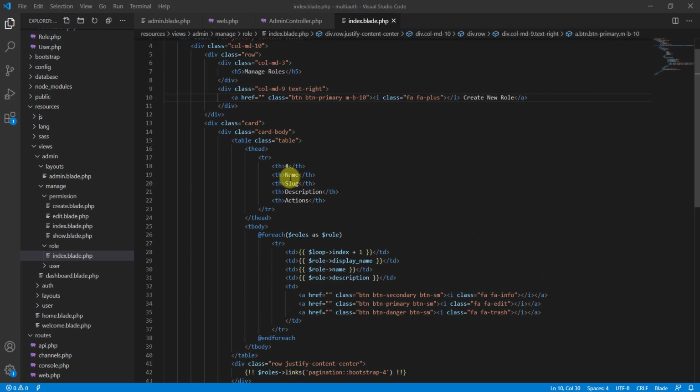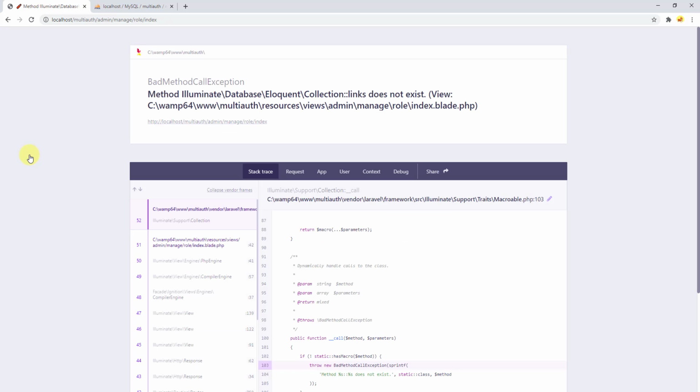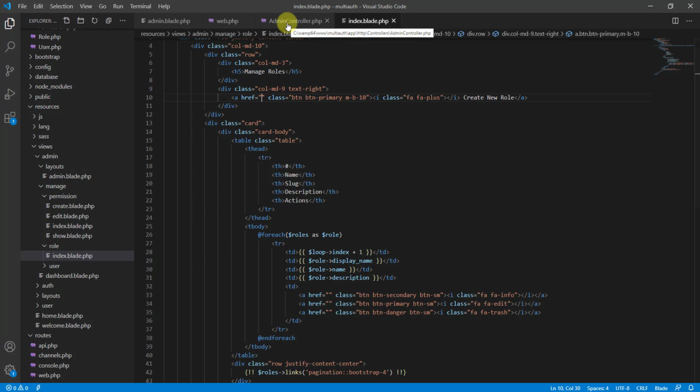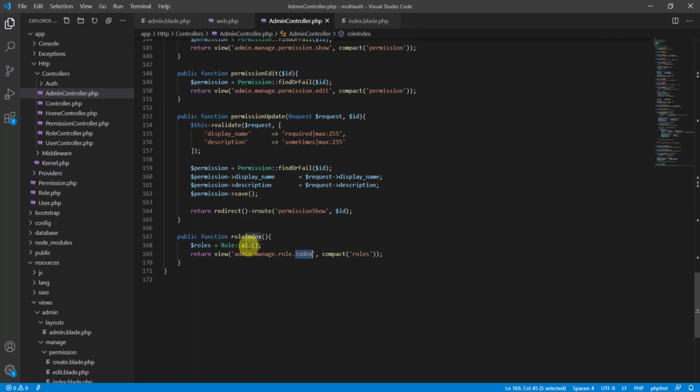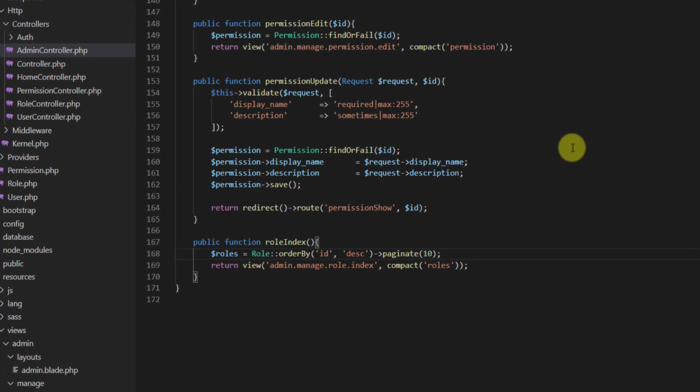And now if we go back to the browser and refresh, and let's click on this manage roles, it says method Illuminate Collection links does not exist, and that is because if we go back to our code and admin controller, you can see we are saying Role::all(), but because we are using pagination, so instead of this, let's say orderBy ID, and we want to order it descending, and let's say ->paginate, and we want to limit the pagination to 10.